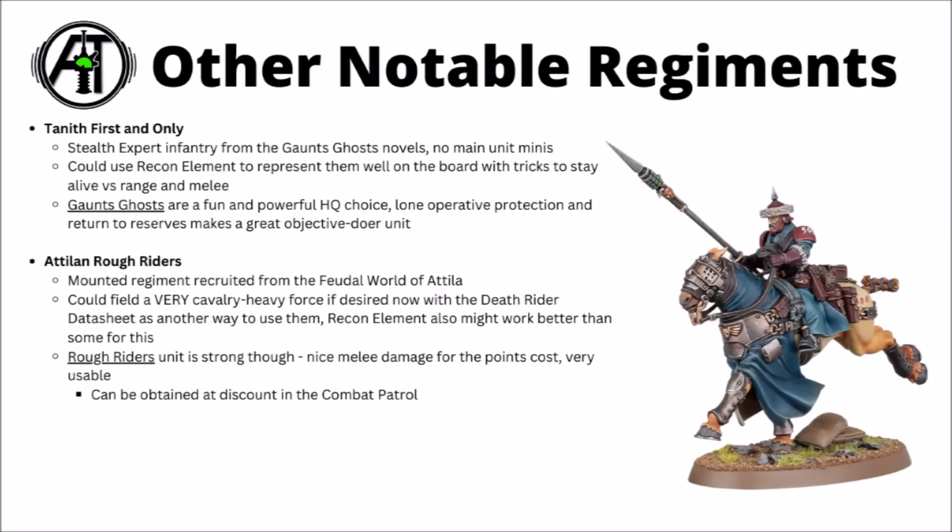The Tallarn Rough Riders are a famously cavalry-heavy regiment, and their shock assault cavalry are often seconded to other regiments, hailing from a feudal world of Attila. Now the Death Riders have a datasheet as well. You could field a very cavalry-heavy force if you wanted to, potentially 60 cavalry in a normal list if you did want to make a meme army for them.